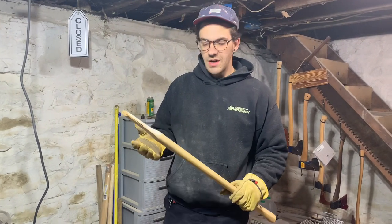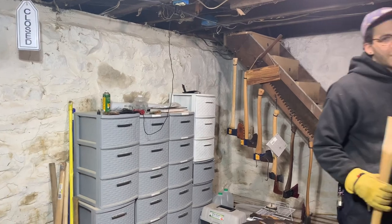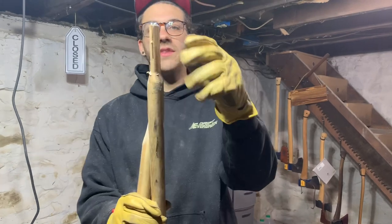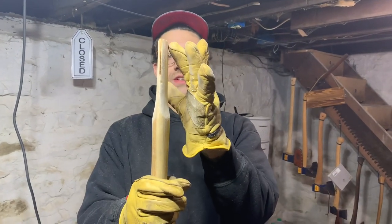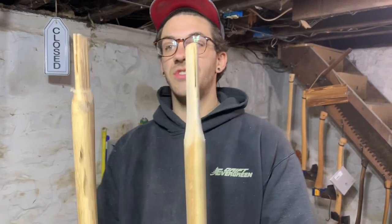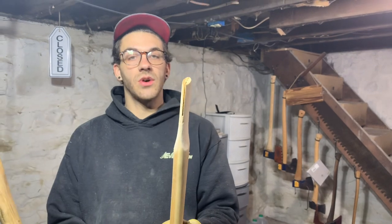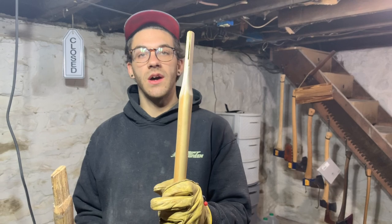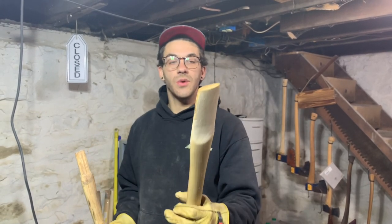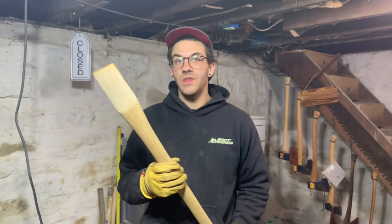One more thing I want to mention: when you're hanging an axe, here's a good example. A regular hardware store handle is very straight with no taper — it just ends at an aggressive shoulder. You don't want that. What you want is a handle that ever so gradually starts to taper into the head. You want a nice smooth transition. If you have an aggressive change from straight to wide, the head goes down and just stops — that's called a shelf, or guys call it a ninja shelf. You want a nice smooth gradual transition into where the head is going to stop. This might be redundant for experienced guys, but a lot of new guys ask about it.